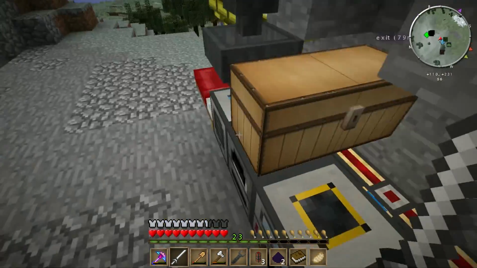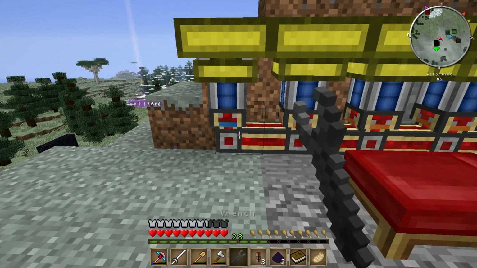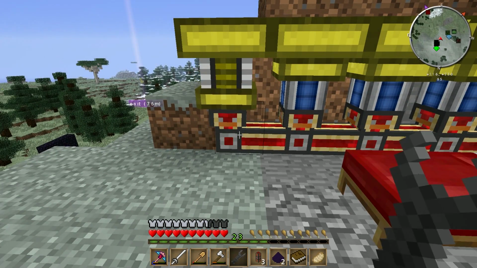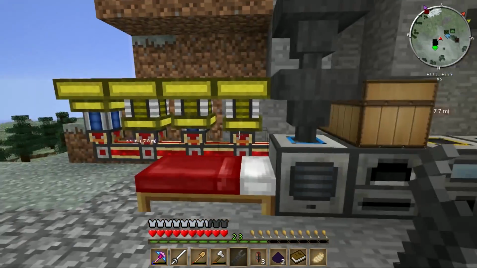You'll notice these are blue lit. These are yellow lit. You can change that with just a simple click here. Yellow means it's pulling out. Blue means it's putting in. So definitely want your engines running.